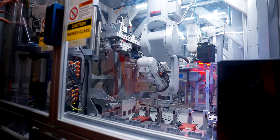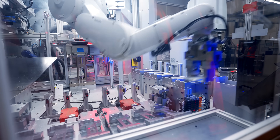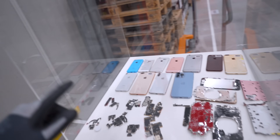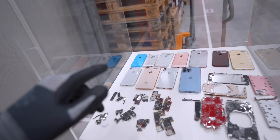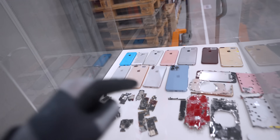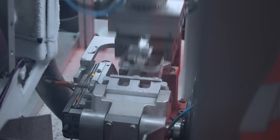And here's where Daisy comes in. Daisy is compatible with 23 different models of iPhone from the iPhone 6 and above — from the iPhone 5C, SE, 6, 6S, the Plus models, the iPhone 14, the Xs, the 7 Plus. And as I said, Daisy can rip apart over 200 iPhones per hour — that's 2.4 million iPhones a year.